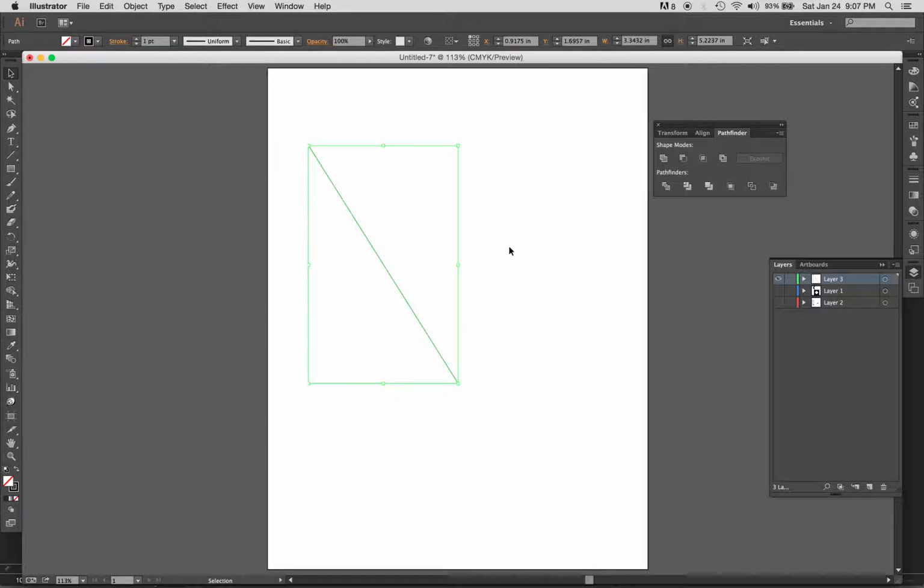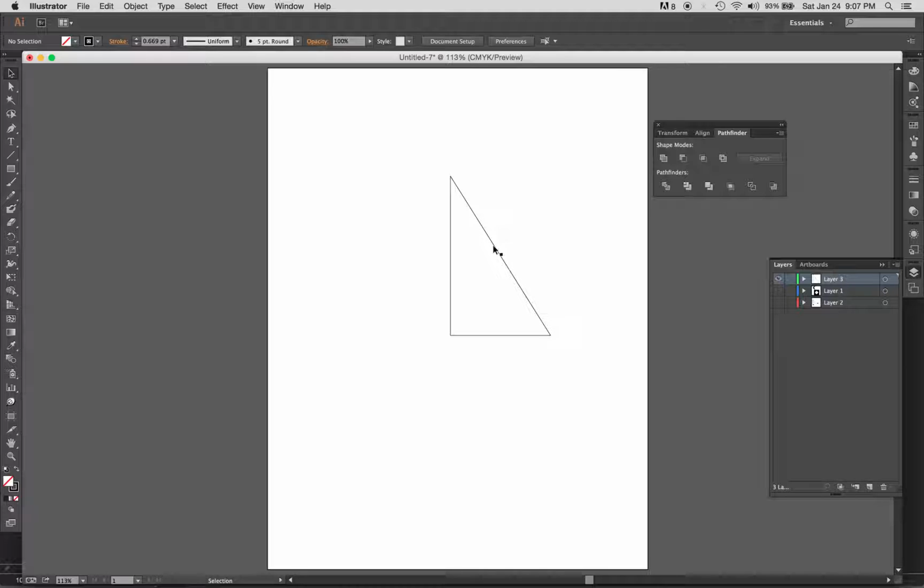So again, we'll kind of show you the ways of working with that. So now I could change the shape if I wanted to alter that just with some of those basic transform tools, the dragging, if I wanted to scale it and hold shift down, etc. But that's one way of dealing with the pen tool. So that's how we draw straight lines. So I'm going to pull that down here.